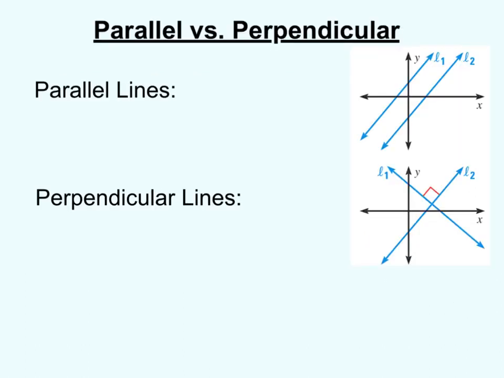All right, now let's take a look at the difference between parallel and perpendicular lines. All right, parallel lines right here. Notice they are parallel, so they will never touch. They will go on forever. And if you think about parallel lines, their slopes, all right, what's going to happen with the slopes of parallel lines? This line and this line. What would you say about the two slopes of those lines? Exactly, they are the same. So parallel lines have the same slope.